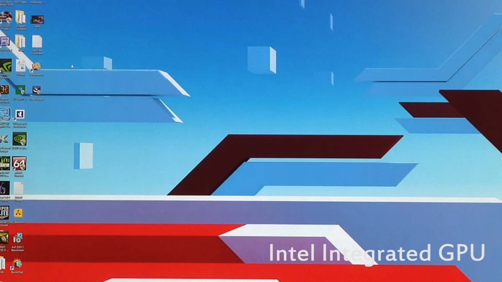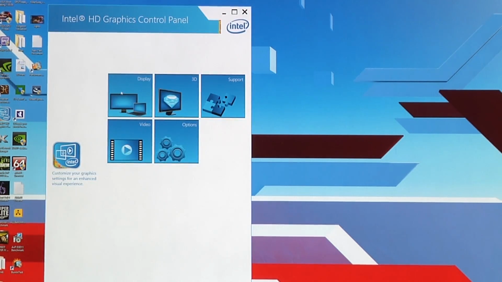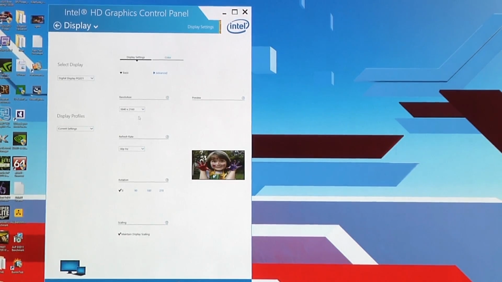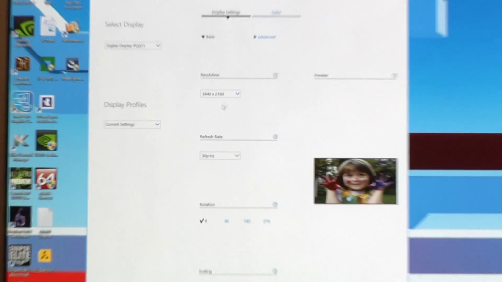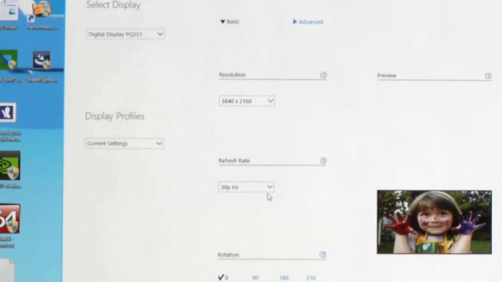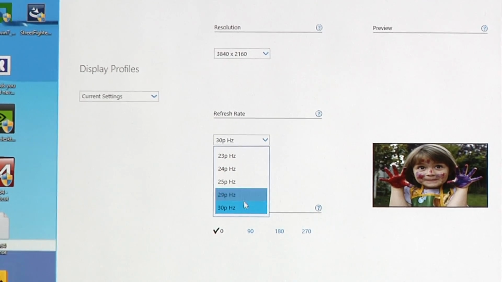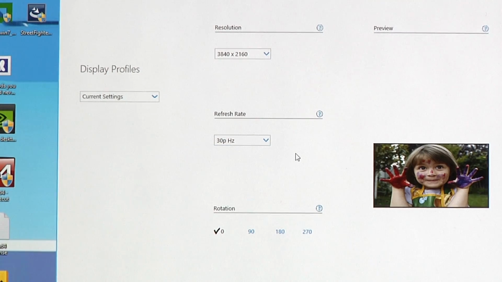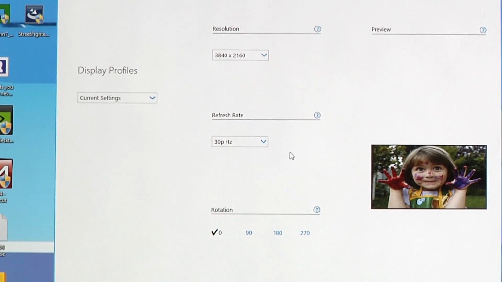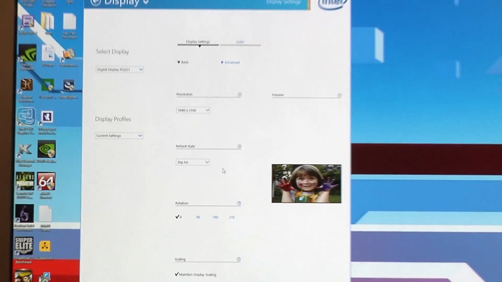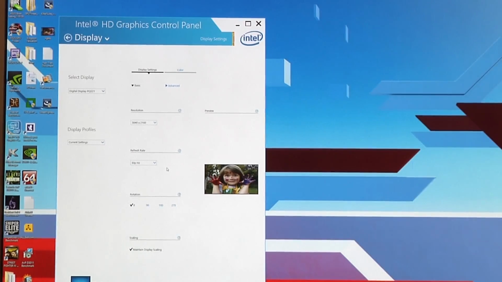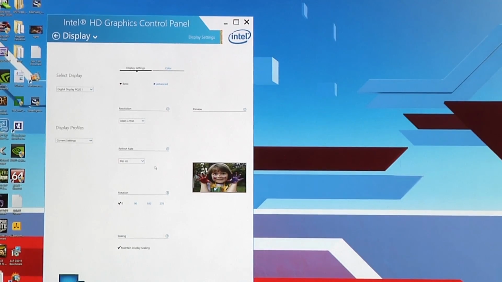Okay, so on the Intel side here, I'm going to open the graphics properties control panel. I'm going to click on display, and here it's going to show me our resolution, which is 3840 by 2160. And then down here right below is the refresh rate. So we can see that it's currently at 30 hertz, and there is no option to go higher. So to get to 60 hertz here, what we're going to do is enable MST, which is called multi-stream transport, and it's a DisplayPort feature. And it allows you to combine multiple streams into one on this monitor.